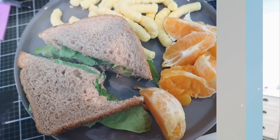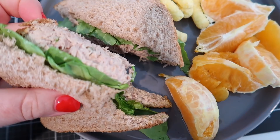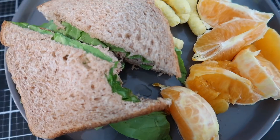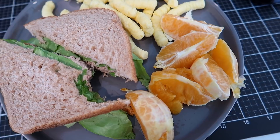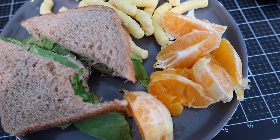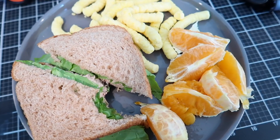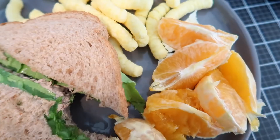It's about 12:30 and I've got a tuna salad sandwich on wheat bread. This is tuna I prepped this weekend — just tuna mixed with avocado oil mayo, some pickles, salt and pepper, and a little bit of lemon juice, with some butter lettuce on there. I also have some Simply White Cheddar Cheetos — these are my favorite, if you love puffy Cheetos you should definitely try them. I peeled a tangelo — I've been wanting to get the sumo oranges but couldn't find them this weekend. They're a little more tart and harder to peel but still good. And I have a cup of cherry Pepsi Zero with ice.